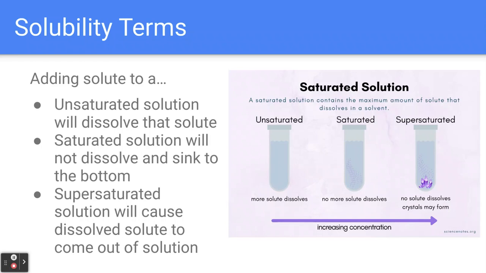And supersaturated is a really special case. It doesn't happen super often. There's only a few that make this happen, but what happens with a supersaturated solution is that you have more solute in there than is supposed to be. And so as soon as you make that solution unstable, either by adding another crystal of salt or by jostling that solution around, it will usually come out as a crystal.